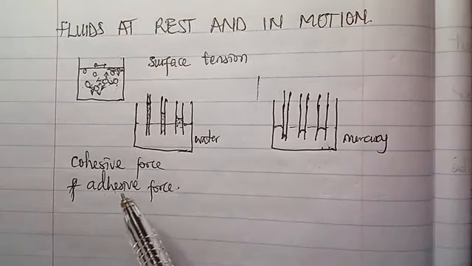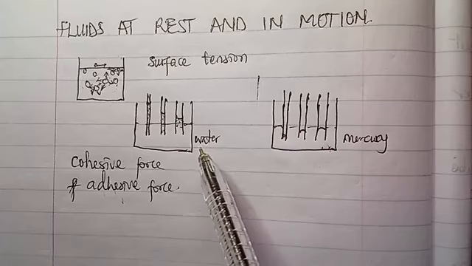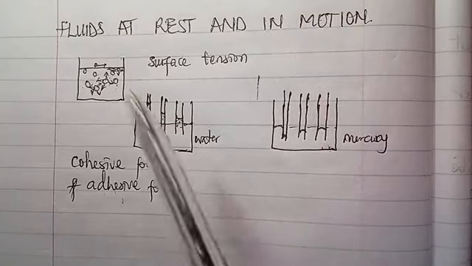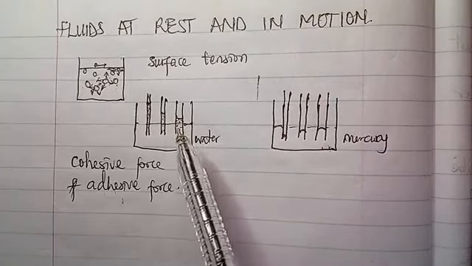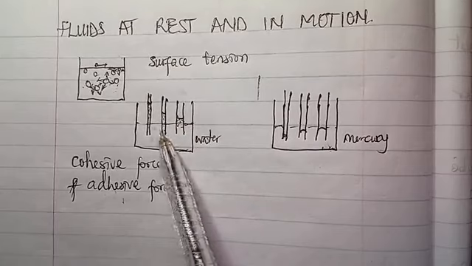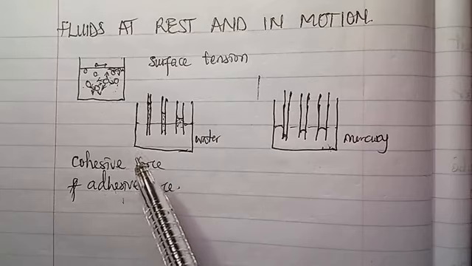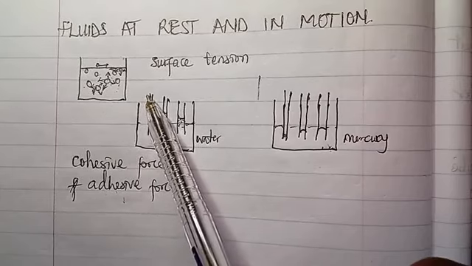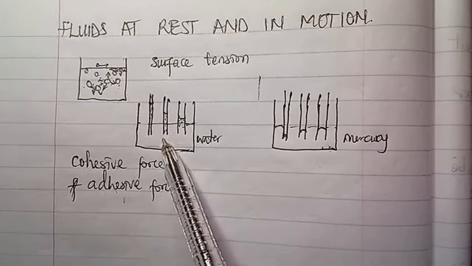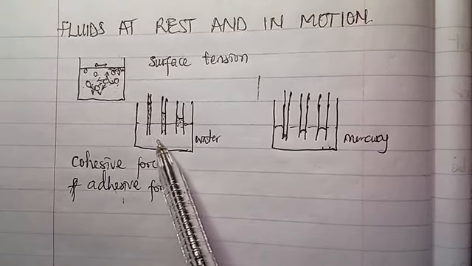That is, this looks like those siblings that care more for their friends, the outsiders, than for their fellow siblings. That's how water, the forces of water, behave. They have a stronger bond with outsiders than with their fellow water molecules, so they rather rise in this glass tube than stay with their fellow water molecules. Though it may not look similar, that's just how I view it in my mind.